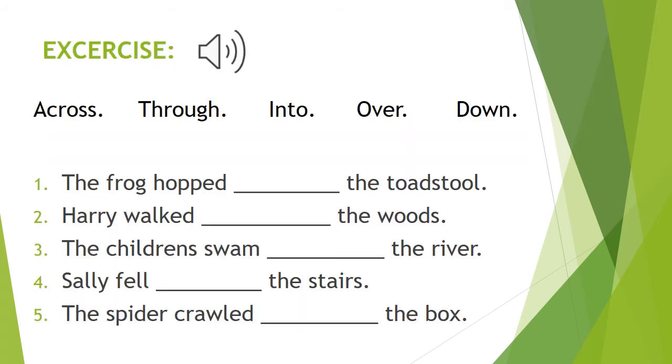Hello students, today we are going to do some book work of our first unit, which is The Jumping Hat. So let's start it. First we are going to do exercise A given on page 14. Use the prepositions in the box to fill in the blanks. Here we have to fill these blanks. There are 5 blanks that we have to fill with the prepositions given in a box.